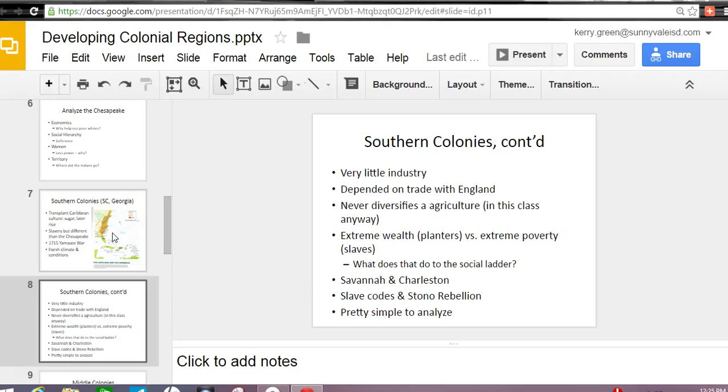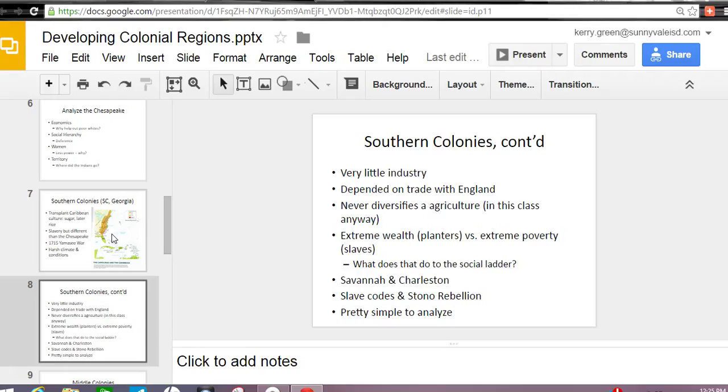Those people are going to be tortured, have hands cut off, that kind of thing. So those codes get brought over. And in fact, this is where the notion of using the whip as a way of driving production, of driving and managing this particular group of people, comes from.